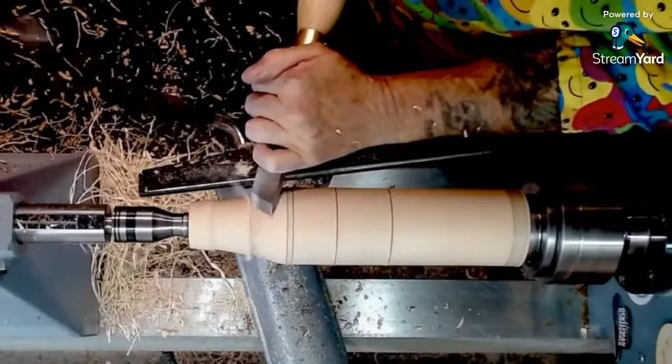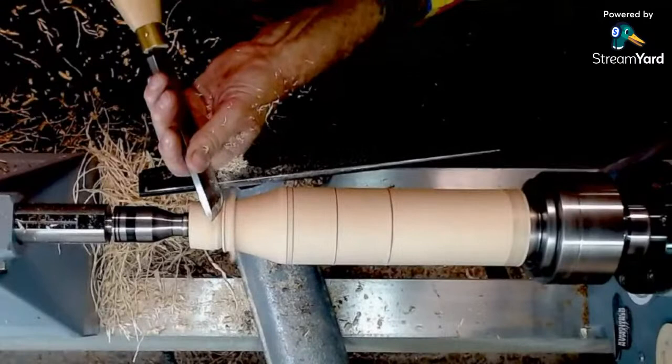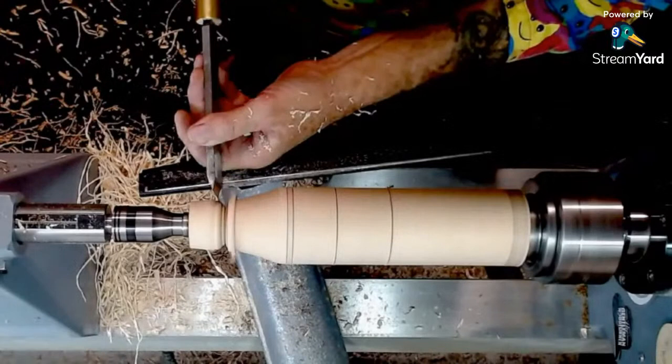Exactly. So basically, I only need to go about there. So we'll just take a bit off that. Yeah, well, I would do V cuts, Brian, right down to where you want to be. Okay, mate. Give you some room then. Just keep cutting back to the tailstock.